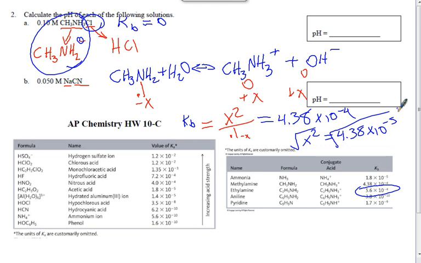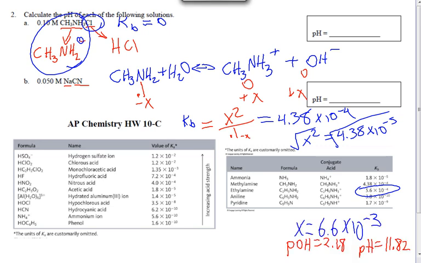And I'll come back to you people at home in a minute. All right, game on. So x equaled 6.6 times 10 to the minus third. It kept going. There were more values. I didn't actually delete the other values in my calculator. I'm using all of them in my calculator until I'm all done. X represents the amount of hydroxide. So if I take the negative log of x, I've got a pOH, which I then converted to a pH. The final answer for part A and number 2 was 11.82.